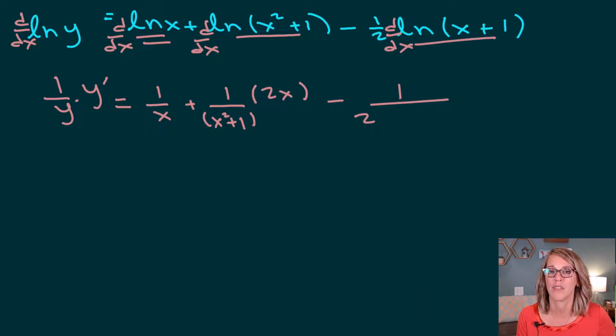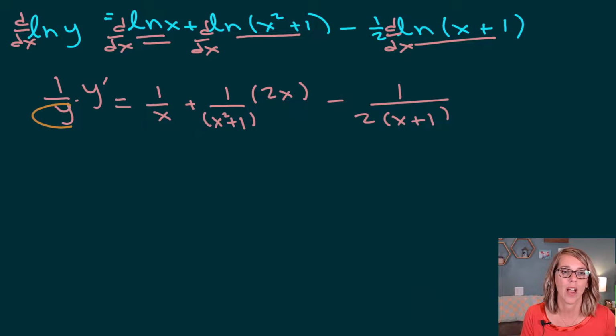Finally, I can leave that negative 1/2. And I'm going to take the derivative of the natural log of x plus 1. That's 1 over that value that's on the inside, which is x plus 1. I do technically have a chain rule, but it would just be the derivative of x, which is equal to 1. I can clean things up a little bit here, not a ton of cleaning up to do, but I do need to bring my y over to the other side.